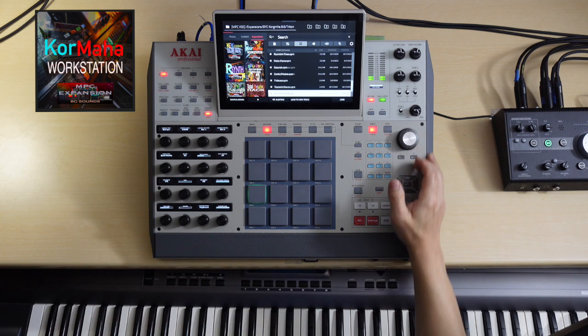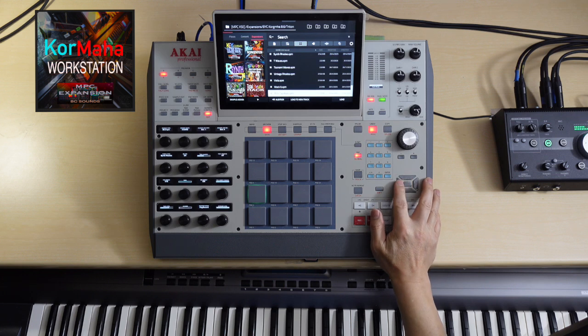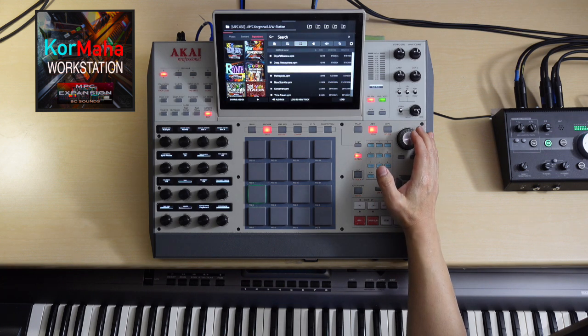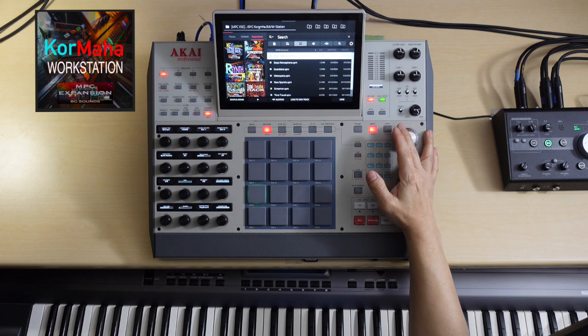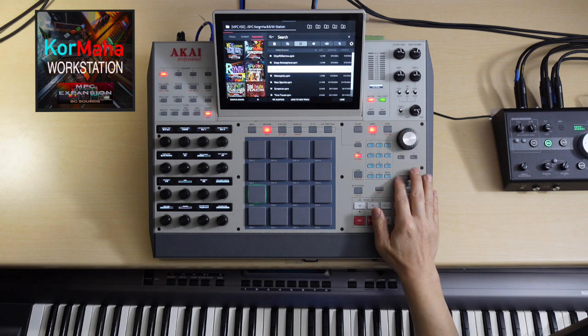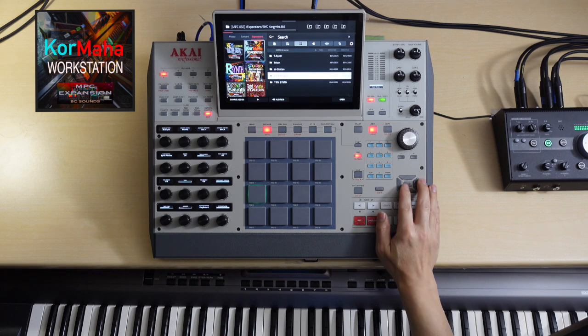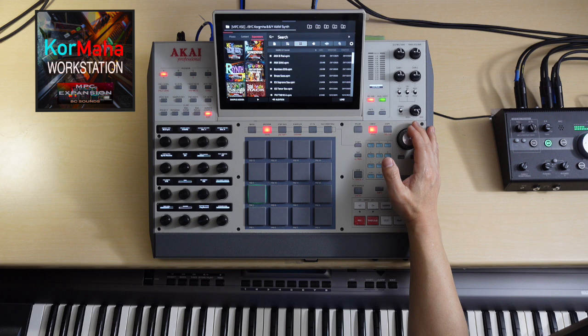All right. And then sort of that weight, the vector. And then the AWM, which is more of that sample-based Yamaha style.